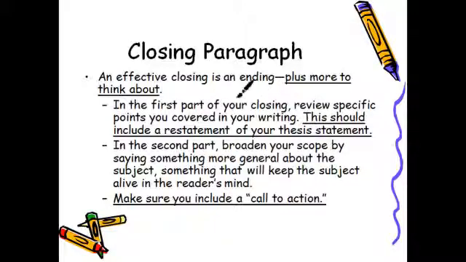There are three distinct areas or sections of a closing paragraph. The first part of your closing should review any specific points you covered in your essay. In this section of your closing, you should include a restatement of your thesis statement. Don't forget to complete this action. Remember, you don't want to simply copy and paste your thesis statement. You want to restate it in different words.